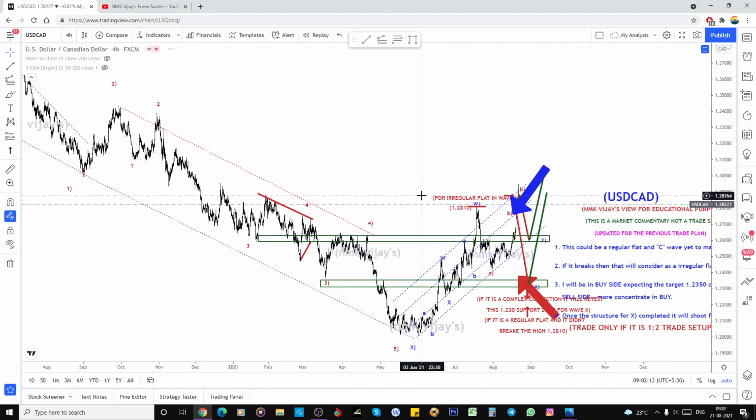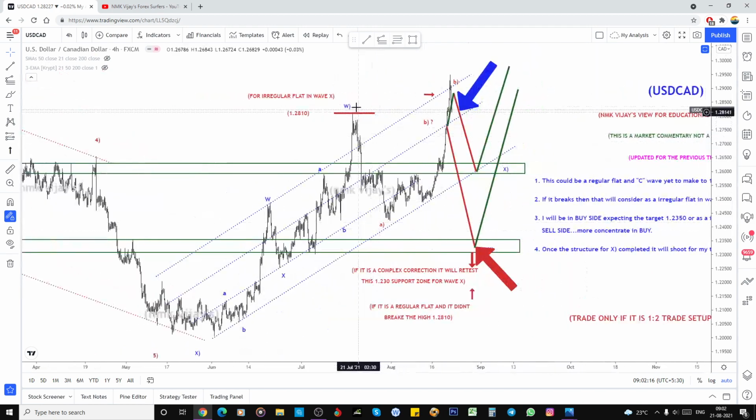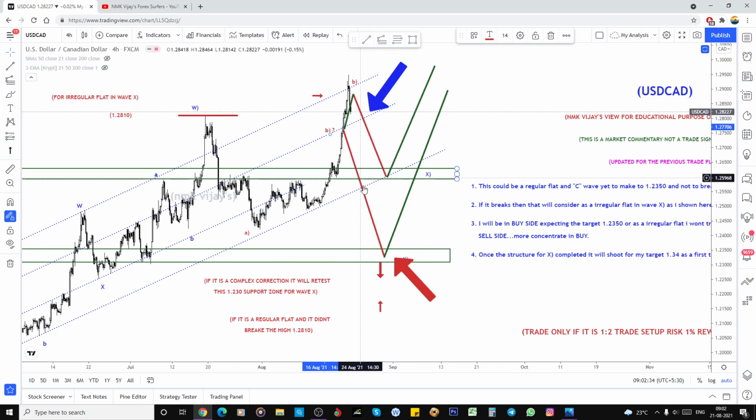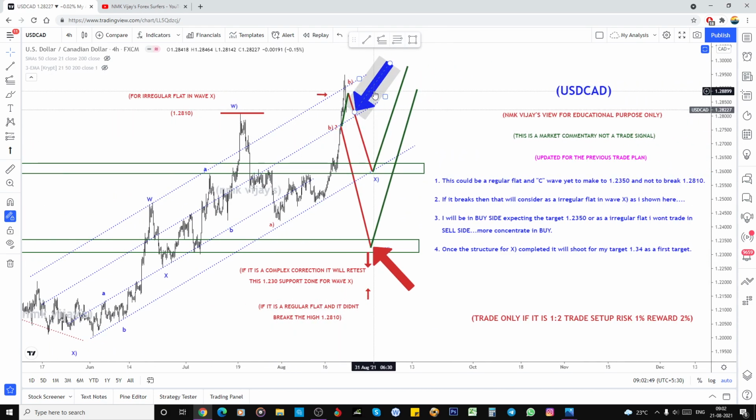See, and here also I explained, if it didn't break this B high, there is a lot of chance for making B here, and one more downside to 1.23, right? But what it did, and I have explained, that is why I didn't rub this, I didn't delete all those things. What I said, from here it can move to the high and one more low. So for making that X here, I clearly explained what you need to do. So everybody is thinking here, okay, Vijay said 1.23 is ahead, so we can sell blindly.